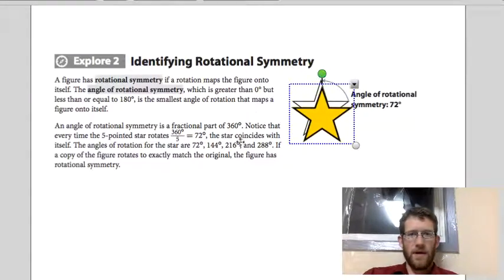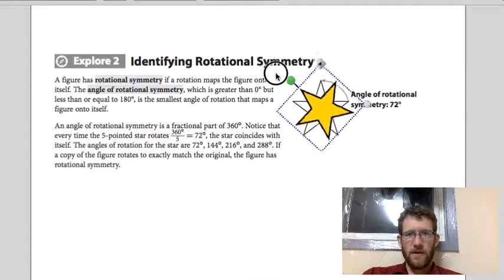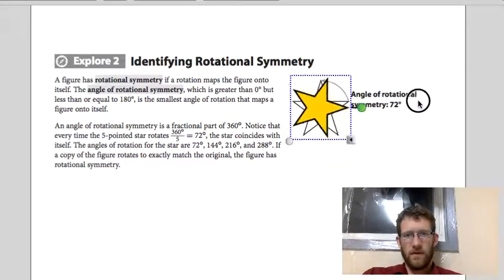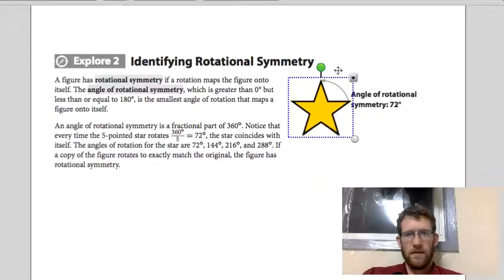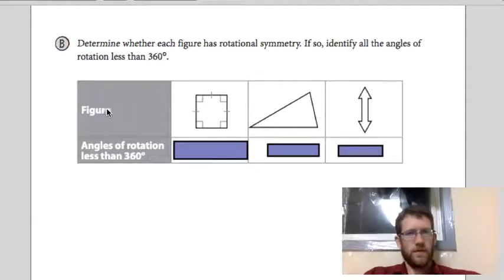So how many degrees are there in something rotating all the way around? It's 360. So 360 divided by 5 is 72, because that's 1/5 of the way around. That's 1/5, 1/5, 1/5, 1/5, and then 1/5, for a total of 72 degrees each one. So that's a calculation you should be able to do. See if you can do part B here. So pause.